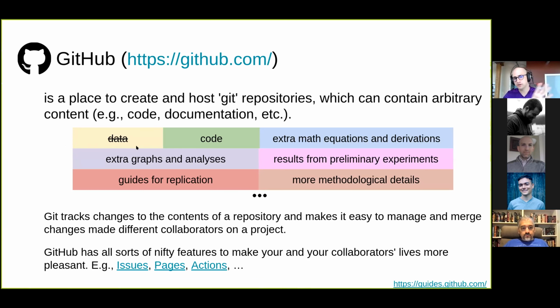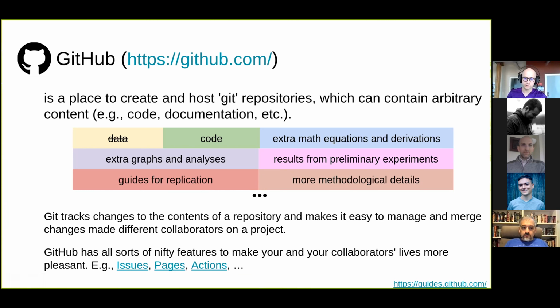The only thing that I don't recommend tossing into a GitHub repository is data, like raw data. It's fine if you only have maybe a couple megs of data. You can probably get away with doing it on GitHub, but I really don't recommend shoving large data files onto GitHub. It's not really what it's good for. I'll show you another thing you can use later. But basically, GitHub is a service where you can have these Git repositories. Git repositories are great because they track changes to the contents of the repository over time.